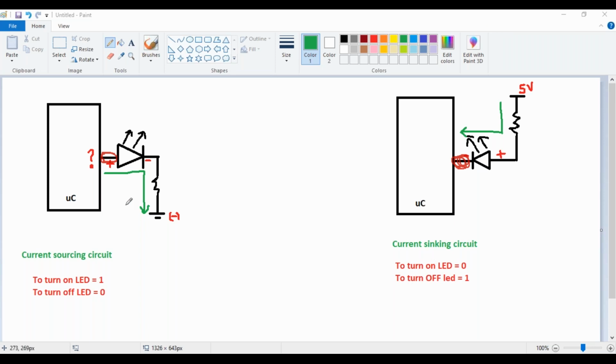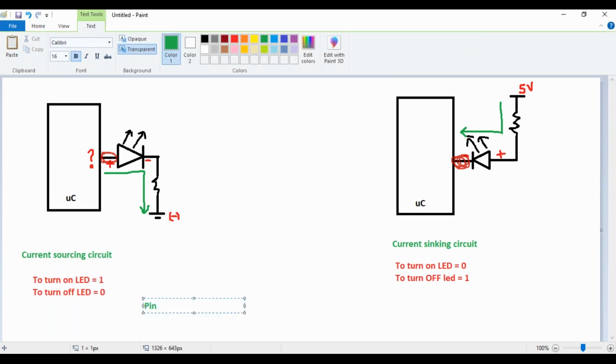So in both cases, whether it is the sinking circuit or the sourcing circuit, the pin direction has to be output. Got it? Is that clear?